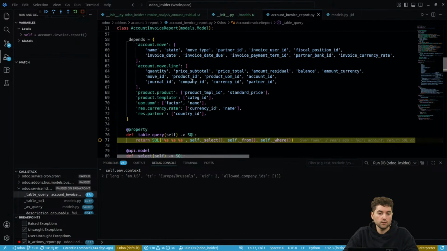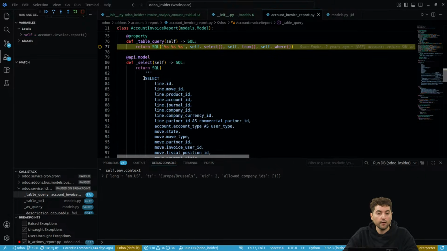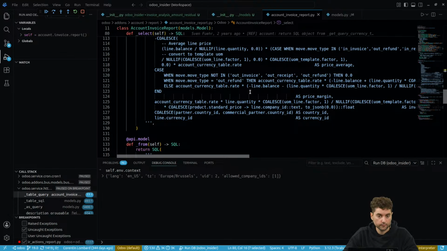But see, this is a query that is being executed, and what we can do is very explicitly add to the select the field amount residual.